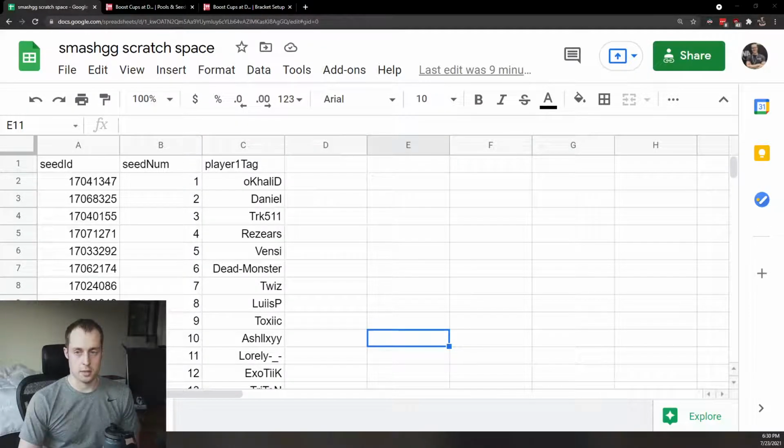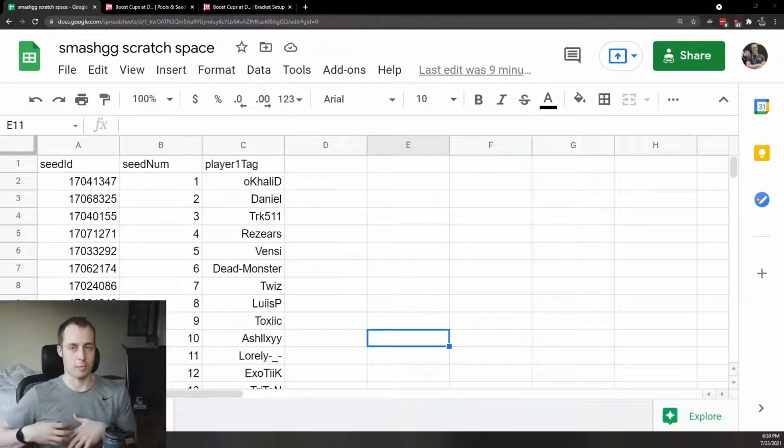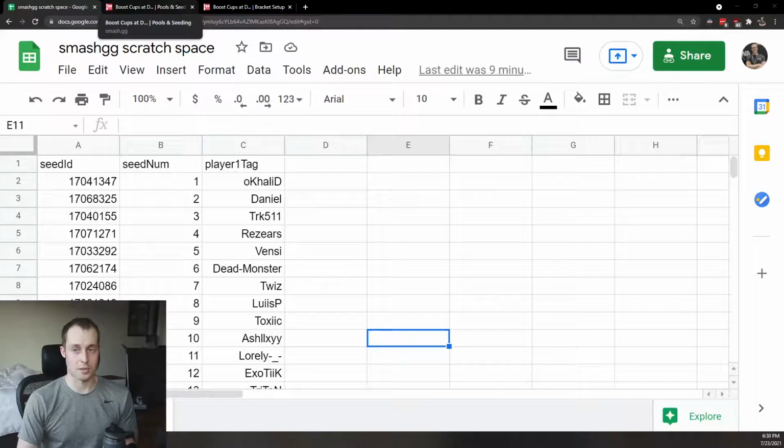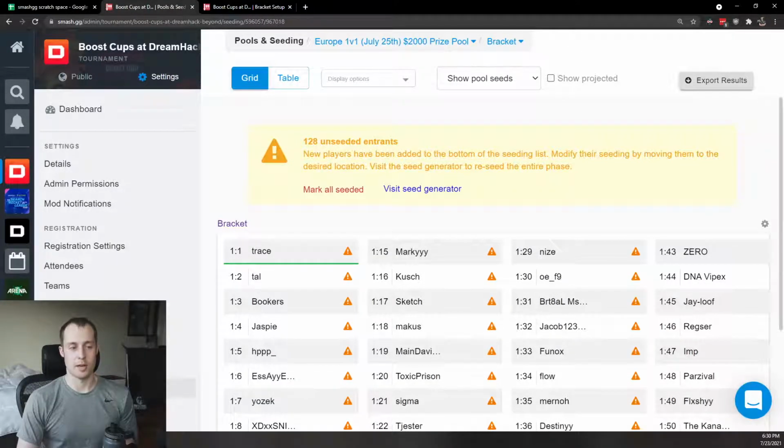And in this case, for this 1v1 tournament, that's 128 seeds. But you're not done yet. You have to actually enter those seeds before you can generate and share the bracket with people. So to do that through the UI on smashgg, you'll be looking at a page like this one. And yeah, I've enlarged this so you can read it more, but it doesn't look much prettier if you normal size it. So yeah, you can see we have 128 players in this 1v1, and none of them are seeded.